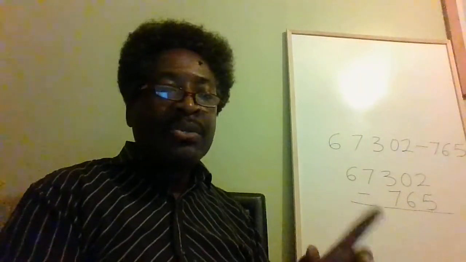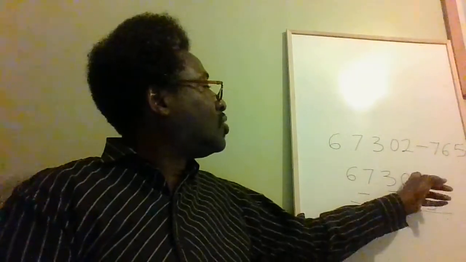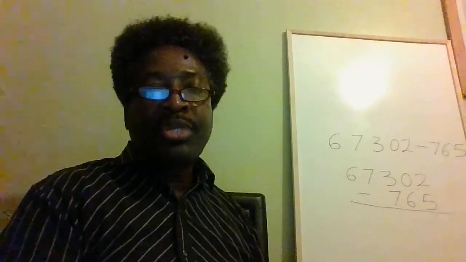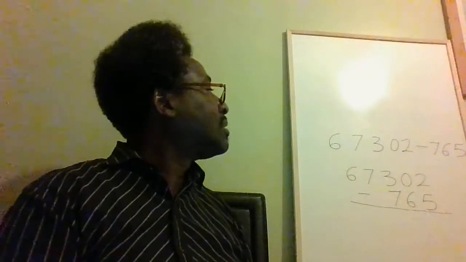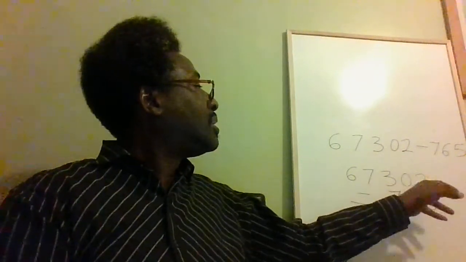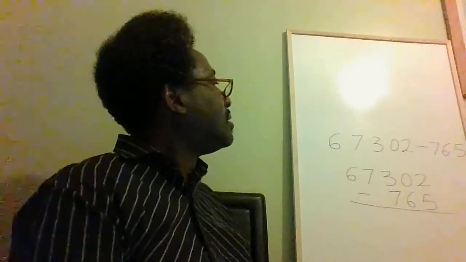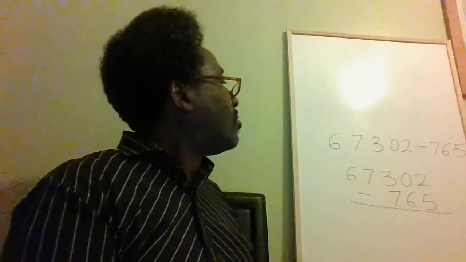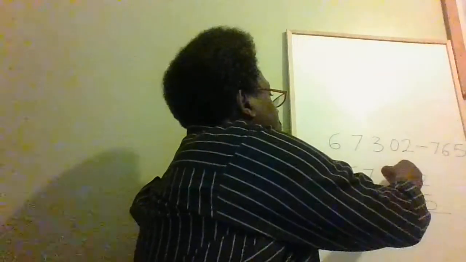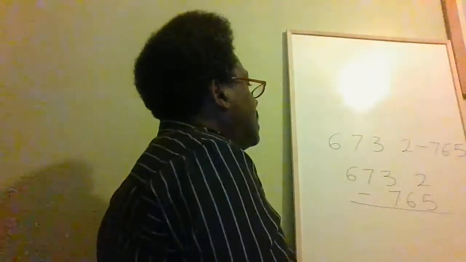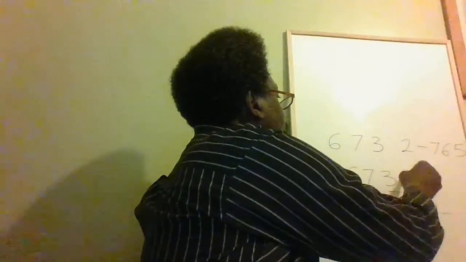As I said, don't fall into the trap of doing 5 take away 2. That's 3. I've seen it so many times with some students. Don't do that. It's always the top number, take away the bottom number. Right. You know what? I'm going to change this zero. We'll come back to the situation like this in another example. But for now, I don't want us to go there. Let's change that zero. Let's make that a one.